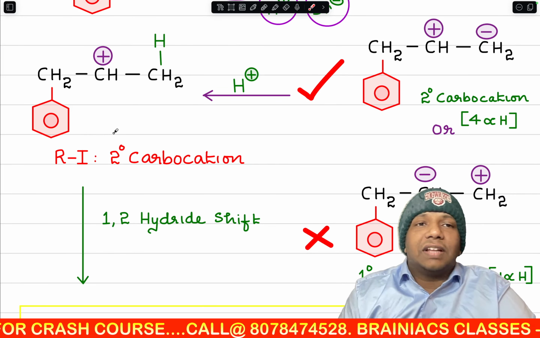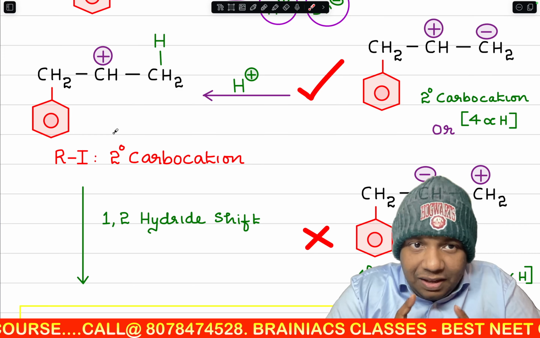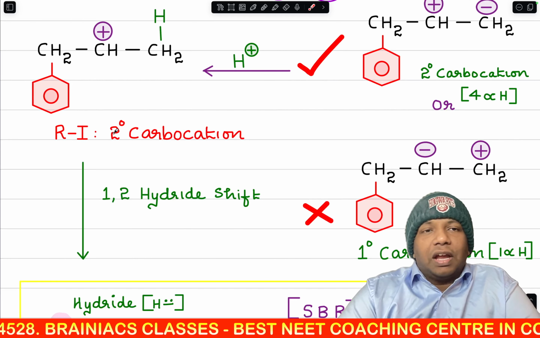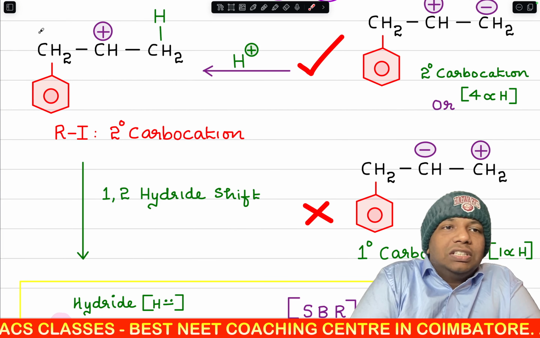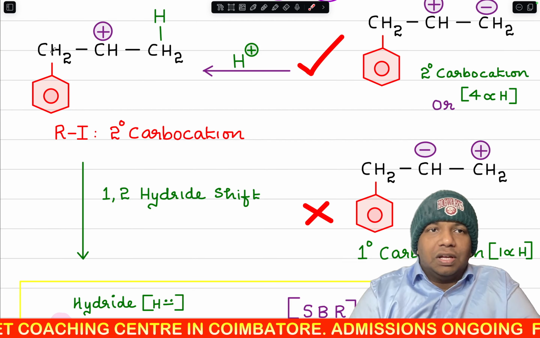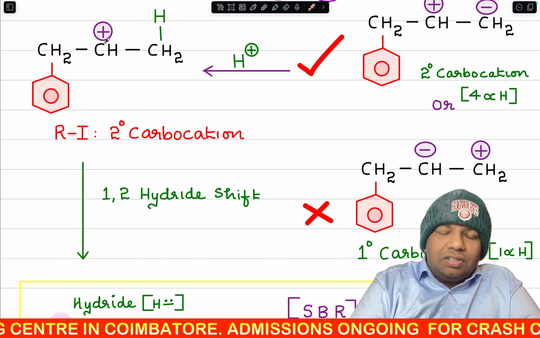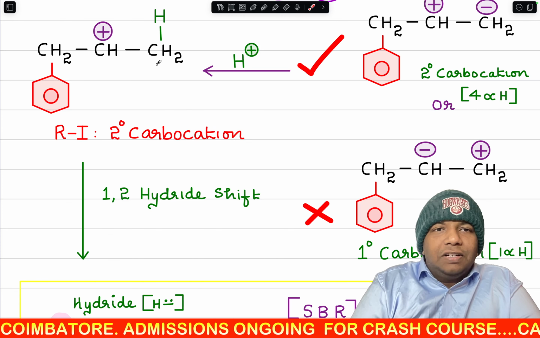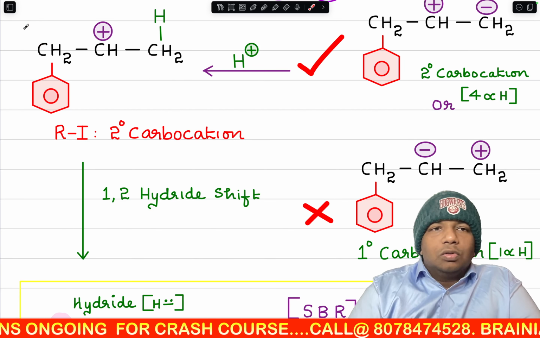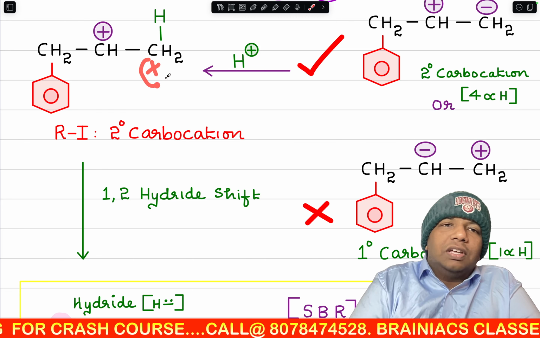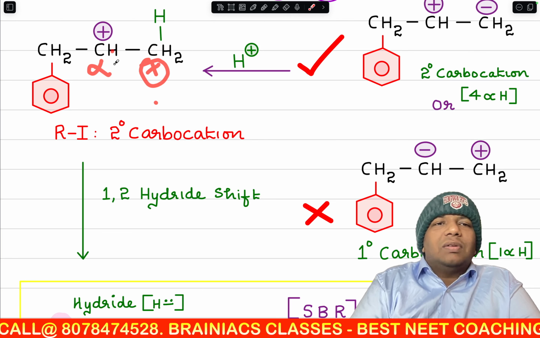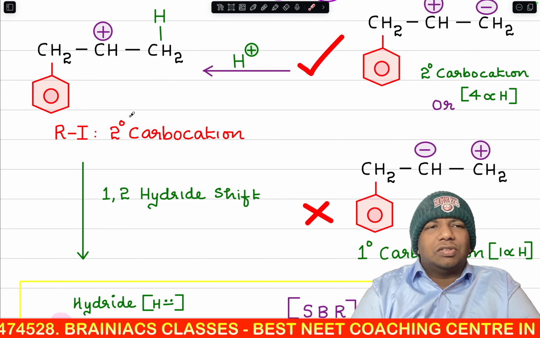Now we need to consider whether it can undergo rearrangement or not. What is rearrangement? I am going to explain that. Now you have a 2-degree carbocation. Now think, if this positive charge is coming here, will it get some extra stability? That is how we check for rearrangement. Just imagine the positive charge comes to the nearby carbon, will it get more stability or not? That is how we check. So when I assume the positive charge comes here, what will happen? The nearby carbon is this one, and you have only one alpha hydrogen, so there is not much stability.